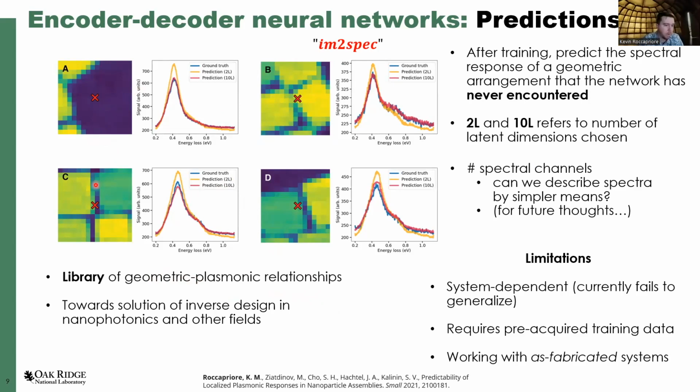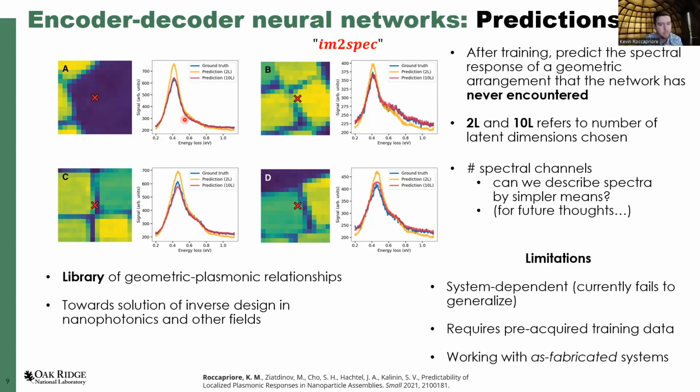So there are different geometries that you can imagine, and there's a spectrum that is associated with each. The idea is, can we do that, number one, in reverse? Typically what we're interested in is a spectrum, and now we want to get that spectrum somehow. From an engineering standpoint, we want to peak around whatever this is, 400 milli-electron volts. Tell me what I need to build to get there.